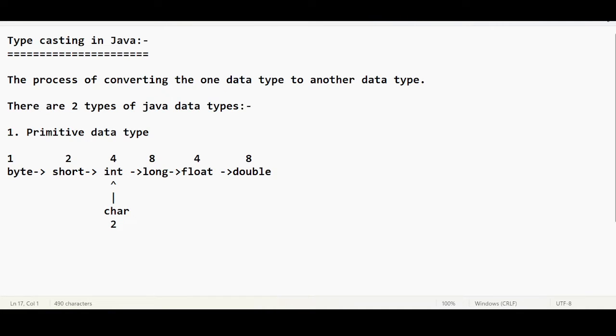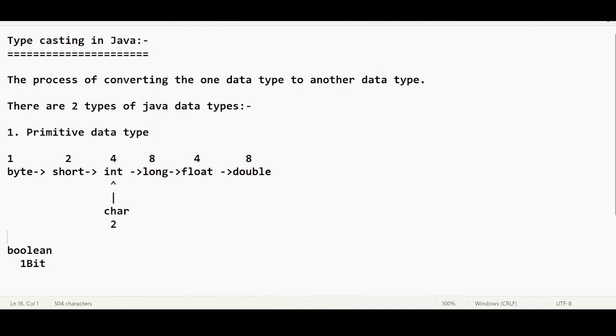And boolean. Boolean is going to represent itself all alone. We cannot compare this boolean data type with this chart representation. It is just a standalone, because the size is only 1 bit, right? It can either represent true or false. So it will not participate in the typecasting, as simple as that. Boolean data type will not participate in the typecasting. So these are the data types that will participate in the typecasting, right?